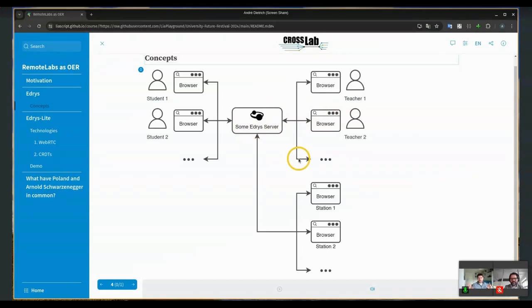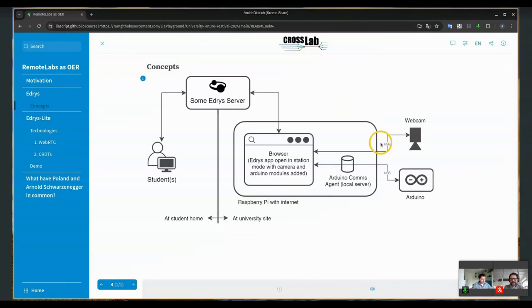But the great idea about Address is that you can run additional browsers or browser tabs in what is called station mode. Station mode is just a way to tell the browser that there is some kind of hardware attached, or some service running on the local laptop that is connected in station mode to this global classroom, and all the data and information flow is mirrored back to the students and also the teachers. So quite easy, quite impressive.